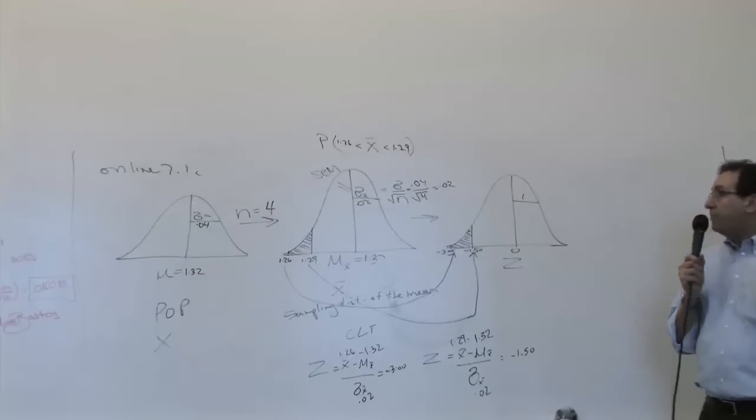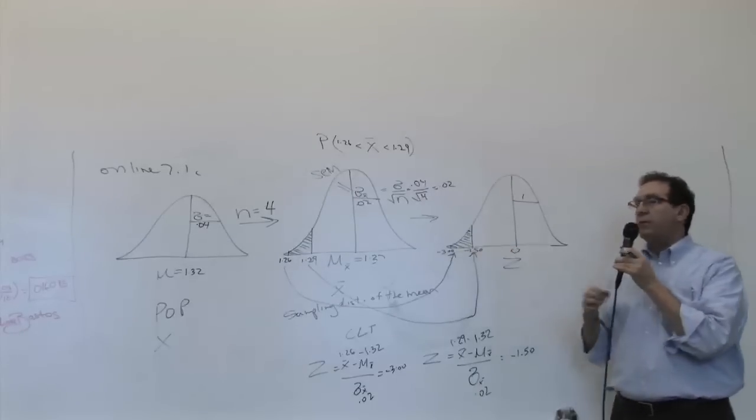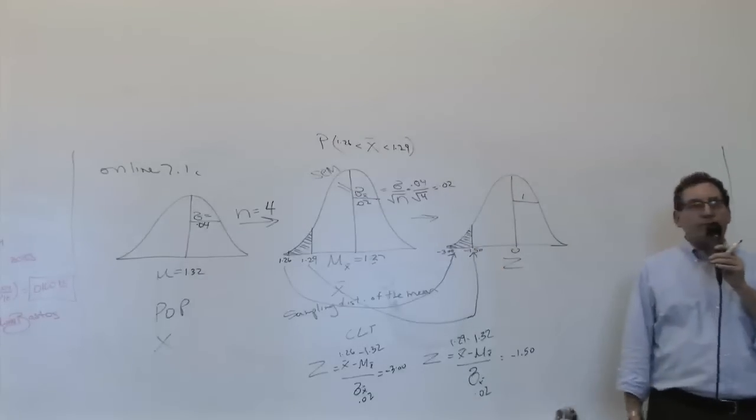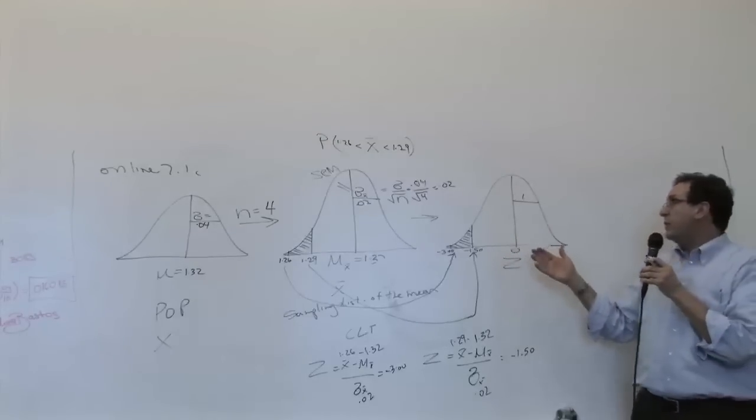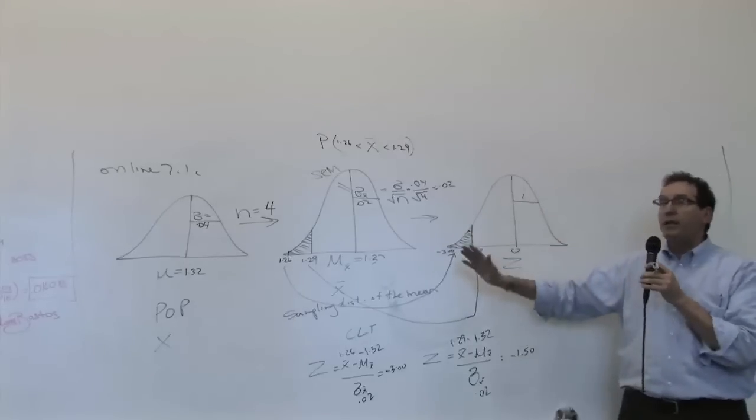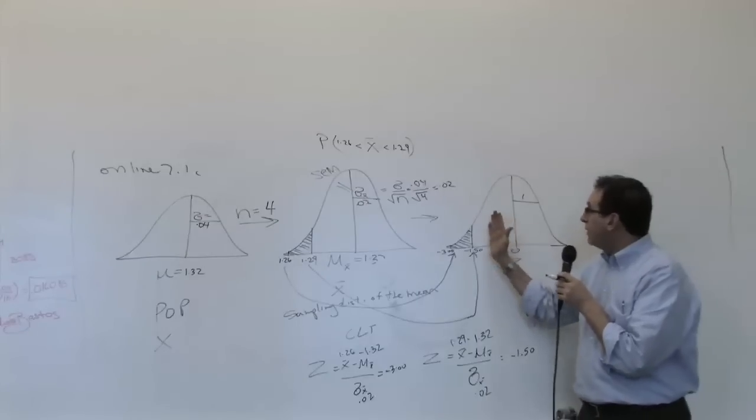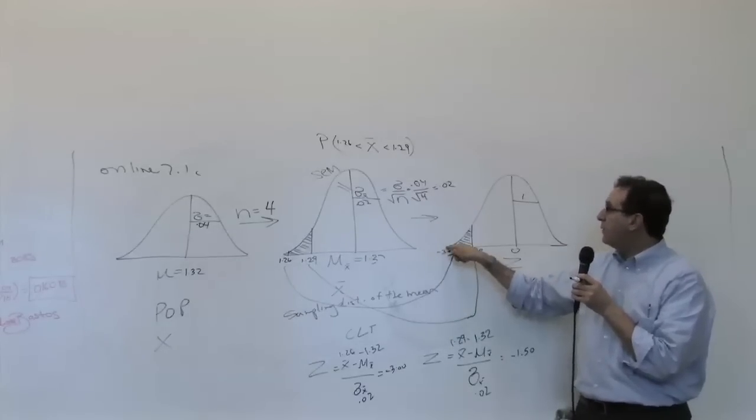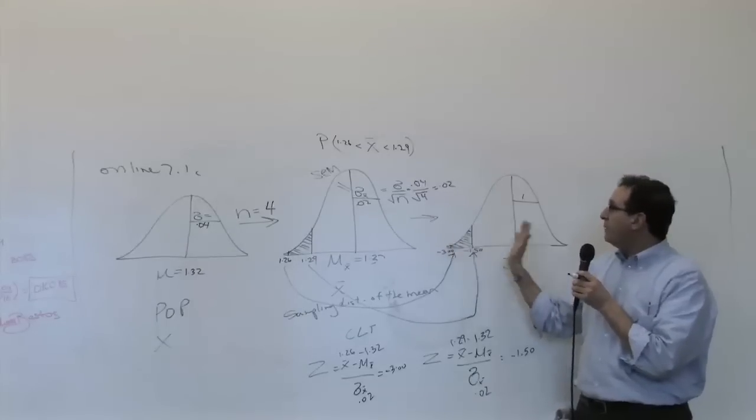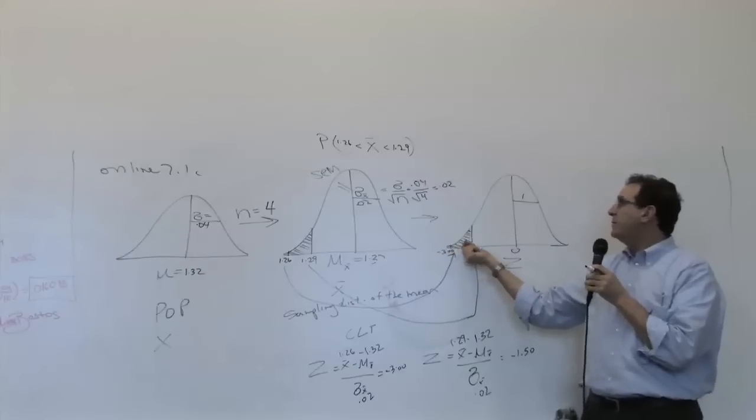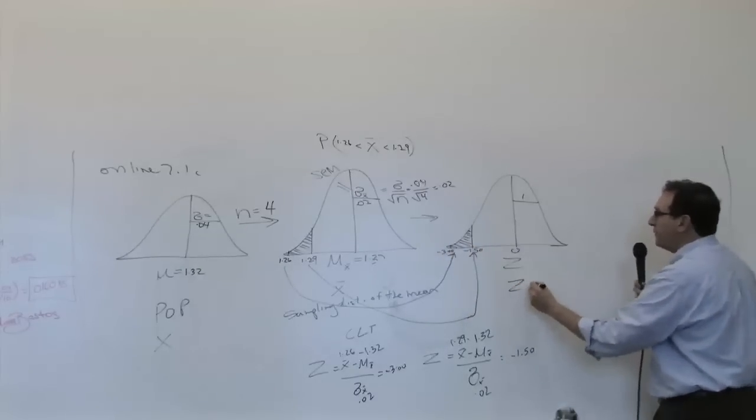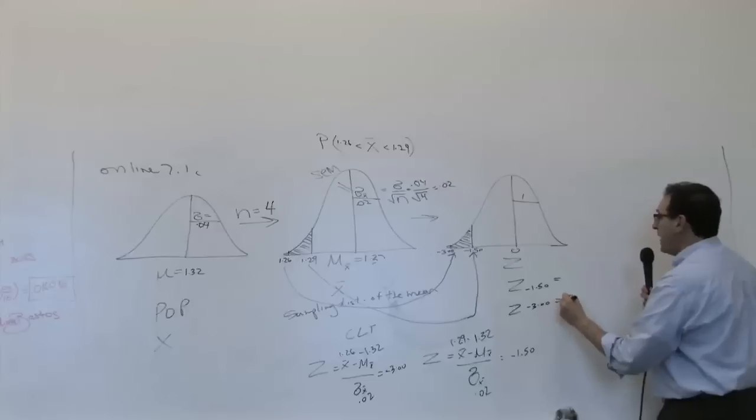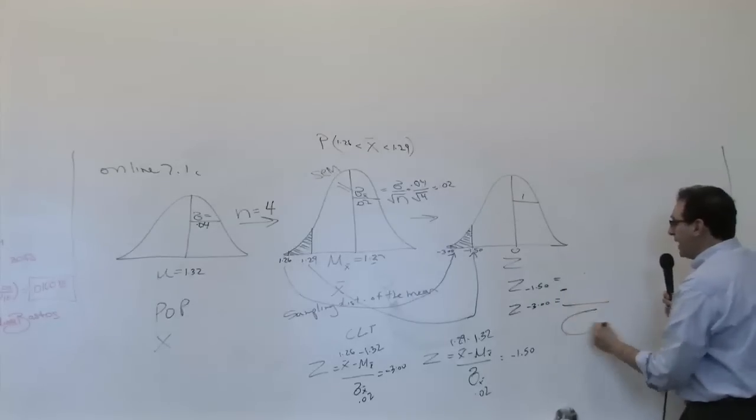Now at this point, we're basically dealing with a typical example in Chapter 6. What is the area under the z-table between two numbers? How do you calculate the area between two z-numbers? Well, if you memorize a whole bunch of formulas, or you use the picture. The picture says you're going to get the area below negative 1.5, which is everything to the left. Then you're going to get the area which includes everything that we want plus the piece that we don't want. Then we subtract out the area below minus 3, and by subtracting the big area minus the little one. So we're going to look up a z-score of minus 1.50, we're going to look up a z-score that corresponds to minus 3.00, and then we're going to subtract the big one minus the little one, and the left over is the answer to the question.